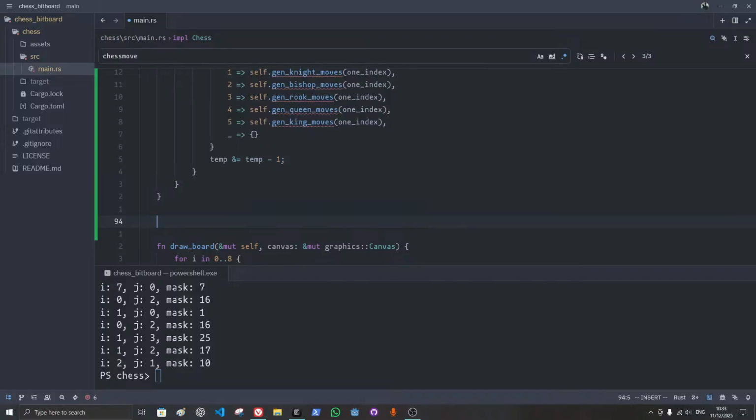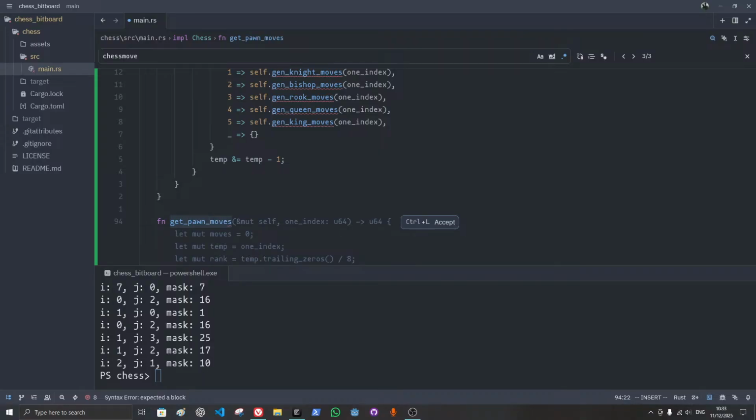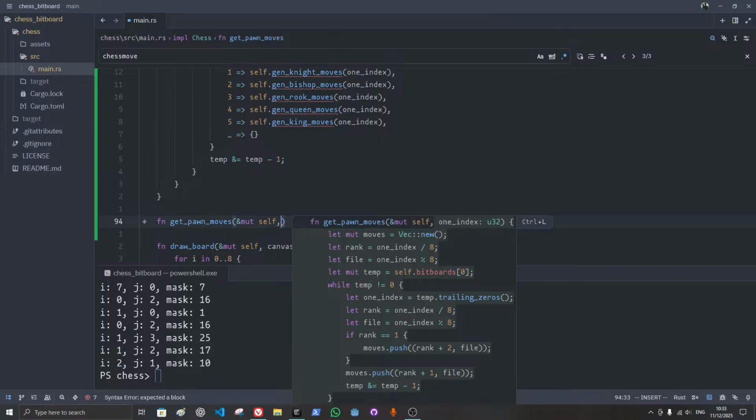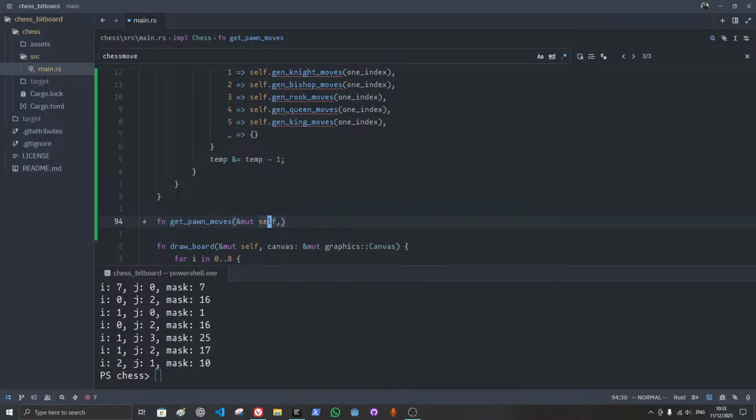So, oh no. There's a function gen pawn moves. I don't think I need to pass the ampersand, right? This is only, oh no, we have to pass the ampersand, but we shouldn't pass mut because we're not gonna mutate or change the thing.